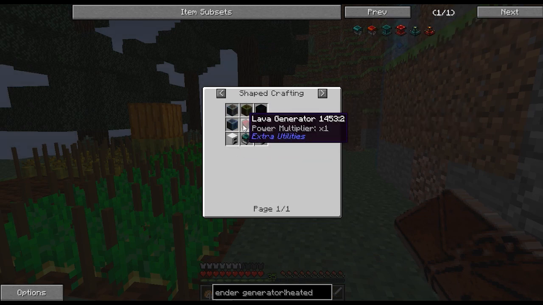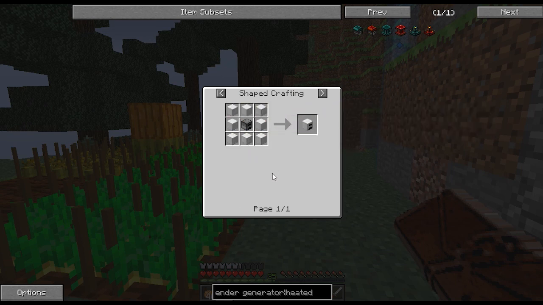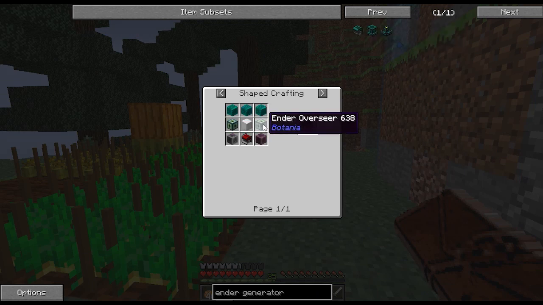Yes, this requires 2 generators, which we only have 1 of right now, so we need to go through the entire thing again. It requires in a total 18 iron blocks and a bunch of redstone, so the heated redstone generator is where it gets very expensive. But the ender generator, comparatively, is not that expensive.